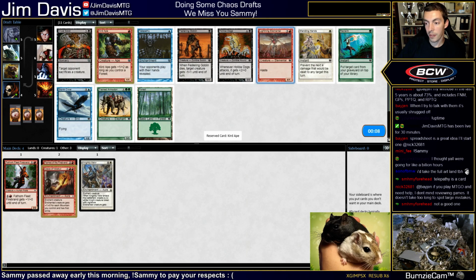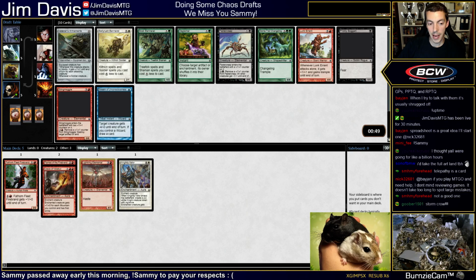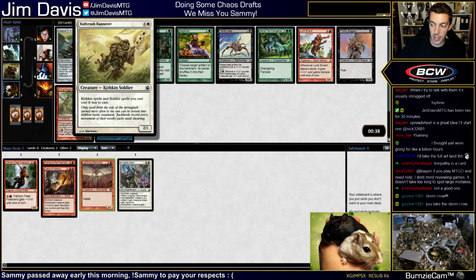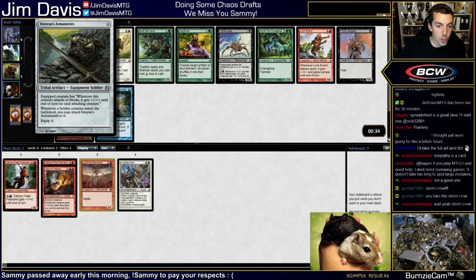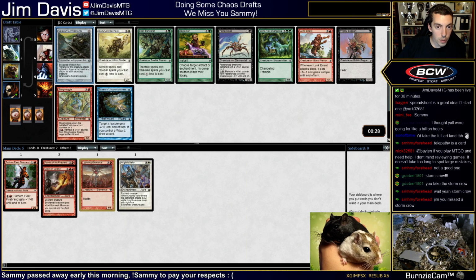It's definitely tough. These cards all suck. This is bad. I'm not even happy with that card at all. It's looking like Knightly Valor is a little off the plate here. Ballyrush Banneret is not particularly good. Stormcrow is not particularly good. Veteran's Armaments, whenever it attacks or blocks, exposes at most one attacking creature. Whenever a Soldier enters the battlefield, it's not very good.